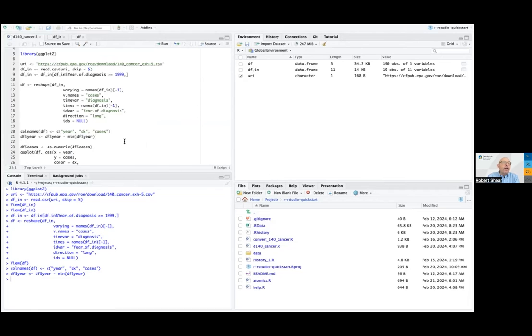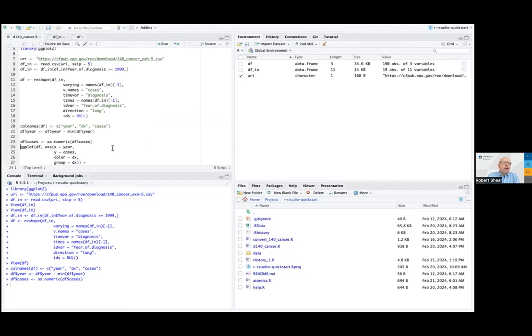I'm going to do one other thing, and you'll see why later. I could have done it up in the read CSV, but it did not know that the cases should be numbers, probably because of the line of nulls in the original. So let's make sure they're numbers. What are the alternative numbers? You'll find out in just a couple minutes.